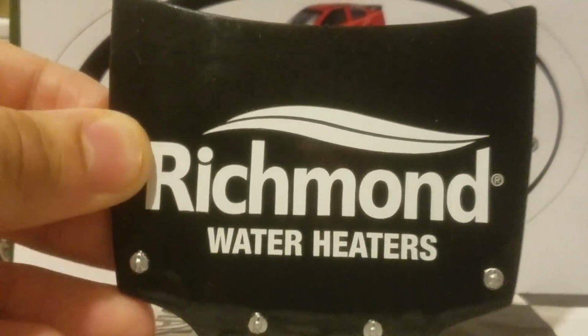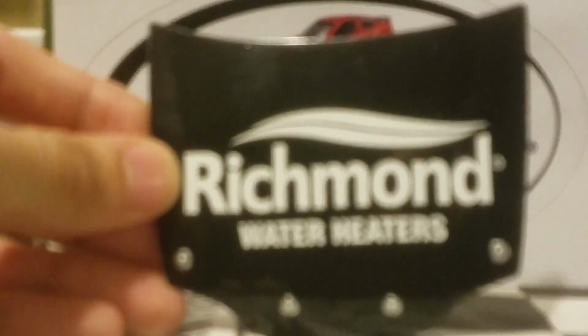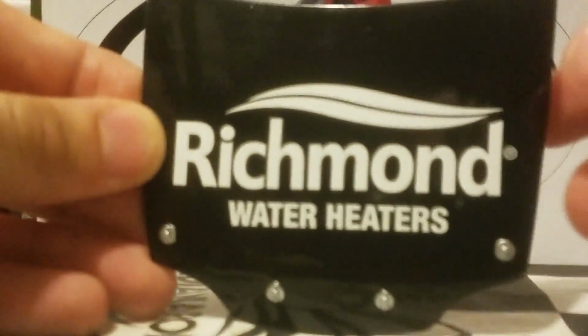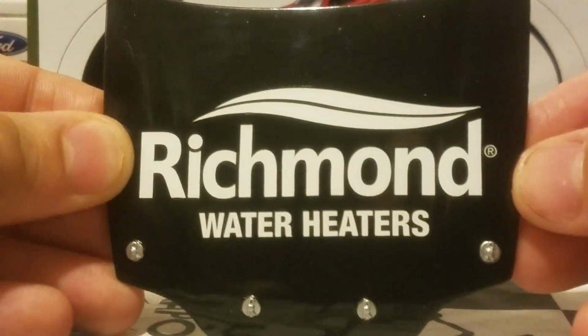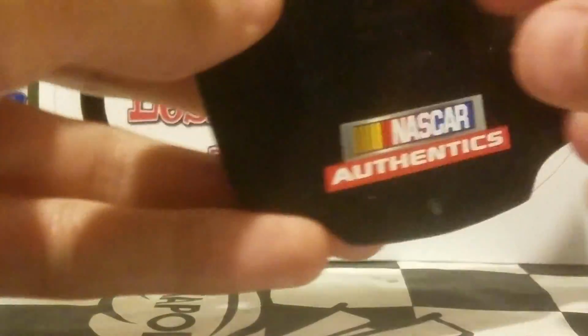But before we do that, guys, since this is going to be a NASCAR Authentics review, with every NASCAR Authentics review there is a little, I wouldn't say gimmick, but a little cool collector item that you get with it, and this time it's the hood. Unfortunately, it's not a magnetic hood, but it's just a plain old Richmond Water Heaters hood.